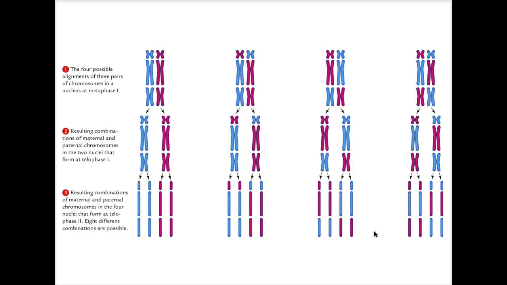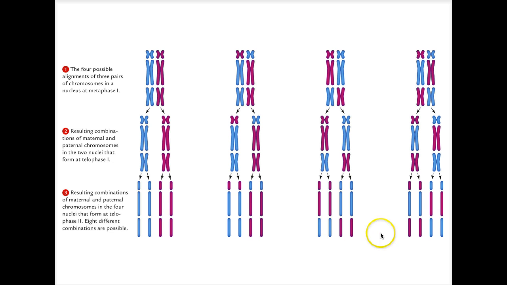Now, if we take the possibility of crossing over out of the equation, we still get genetic variability just through the process of meiosis 1 and meiosis 2. And that's through a situation called independent assortment. So when the genetic material aligns on the metaphase plate, it doesn't all have to align like all the paternal on one side, which we see in this example, and all the maternal on the other. It can align in various patterns, which we can see represented here.